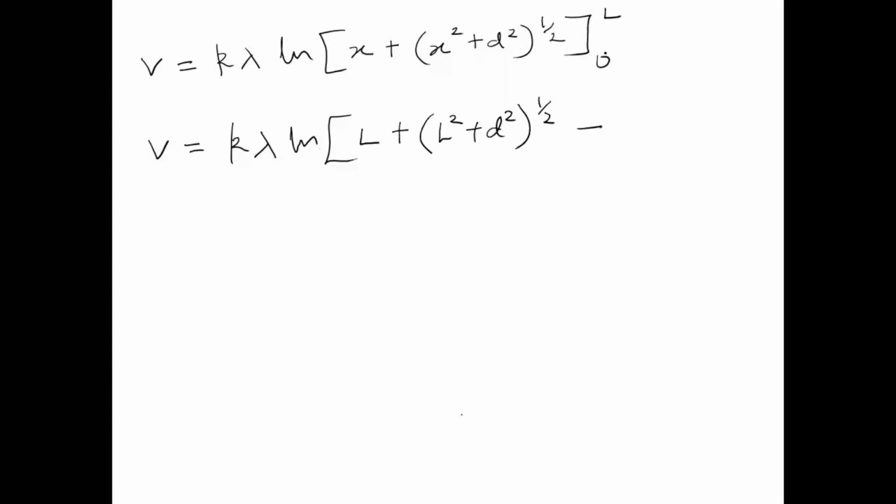If I now substitute the lower limit, you see this will be 0. This will also be 0. So in this, I'll just have d squared to the power of half, which will just give me d. Just look at it carefully. When I substitute this 0 here, 0 here, I just remain with d squared. Then I take the square root, which just gives me the d.